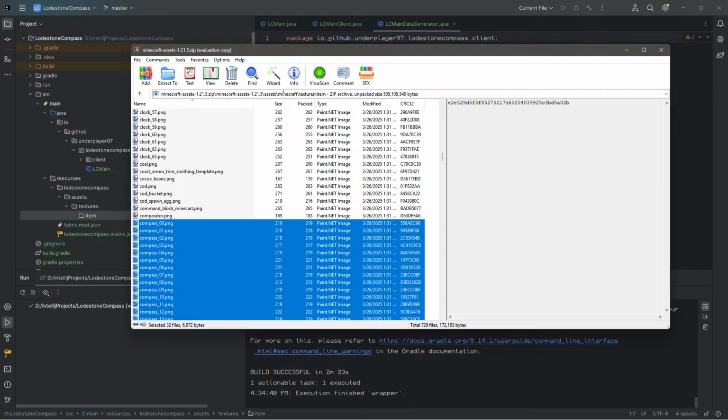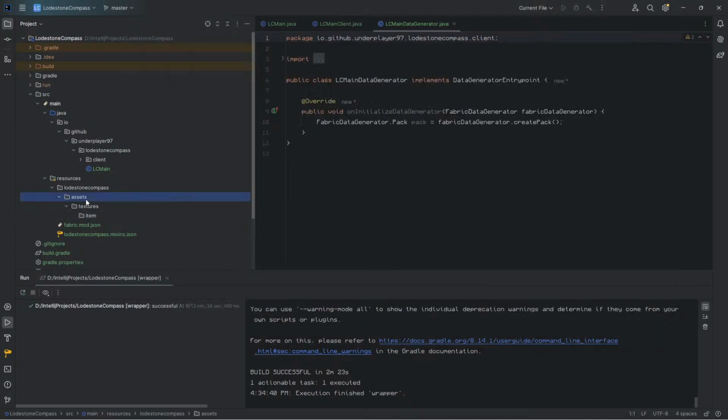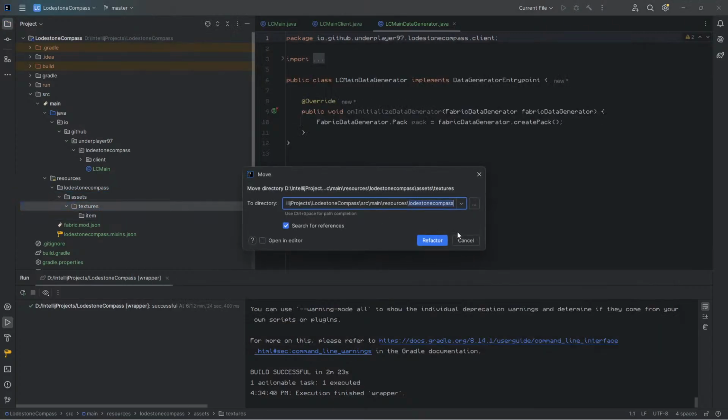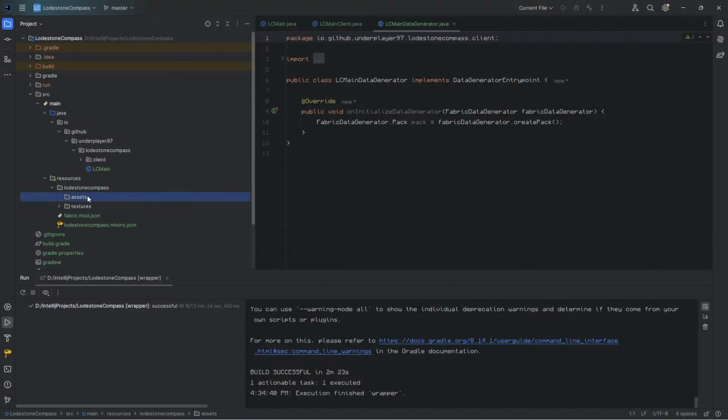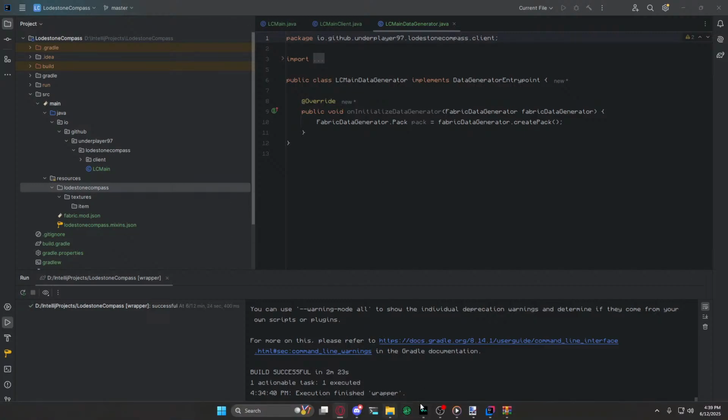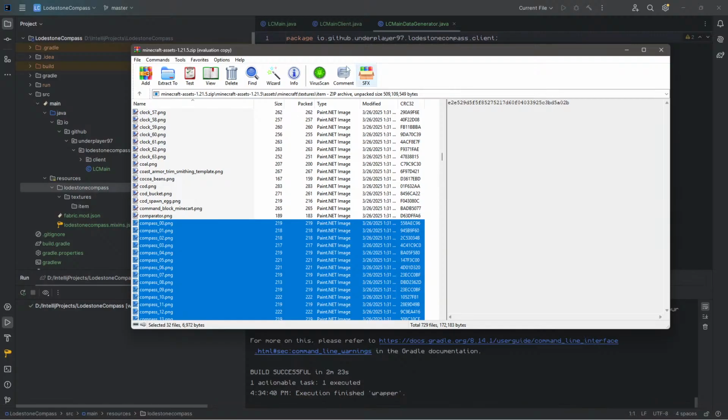We have to do assets, Minecraft, textures. I don't need actually assets, I think. Okay. I'm forgetting things, basically. It's been a moment. Okay, so it's in textures item, and I believe that's it.